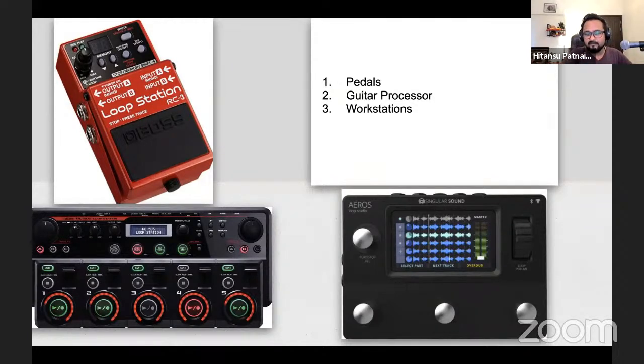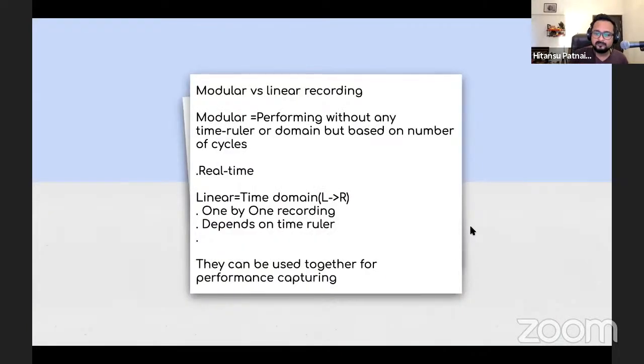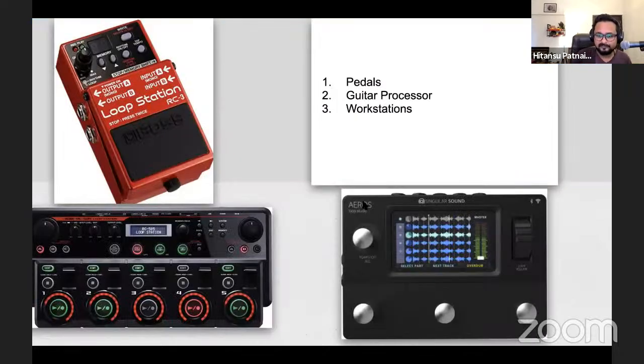A workstation is a whole combination of sampler, synthesizer, looper, along with keys and other controls. Over here you can see this is Aeros, which is a 6-track recorder, and this 6-track recorder has some time division and some kind of a pie chart you can see on the left side. Each of these tracks you can select, and all the parameters you see over here. You can see play, stop, loop volume, then individual tracks 1 2 3 4 5 6. So one after another you can switch into all of these, then you can just play them together. That's how it is.